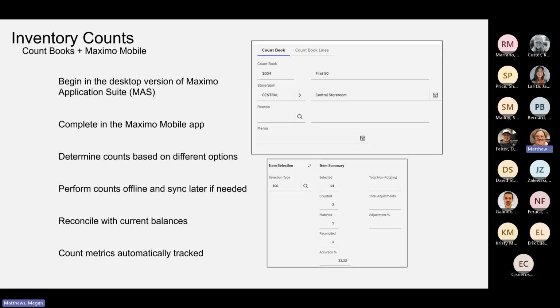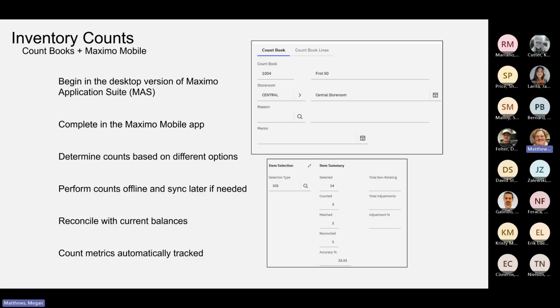Okay, so in inventory counts, we begin in the desktop version. We can complete it either in the mobile app or you can complete it in the desktop version. It's really interchangeable for both. One of the reasons why we like using the mobile version of this is it allows you to do real-time counts. And that gives you the opportunity to have anybody go out in the field and do it.